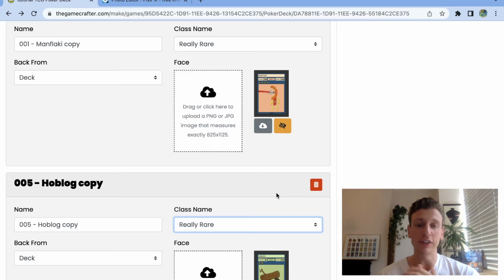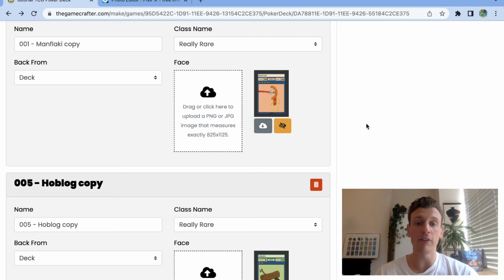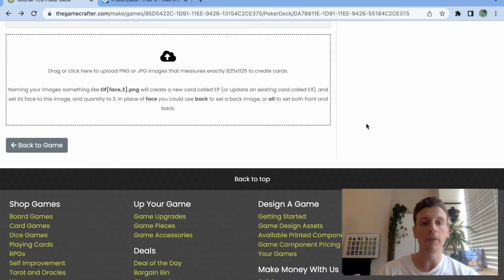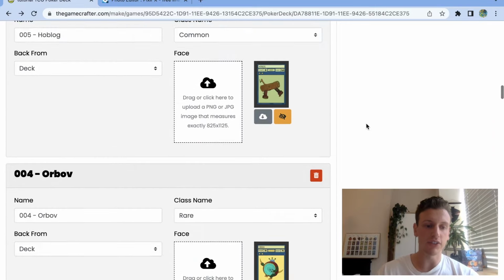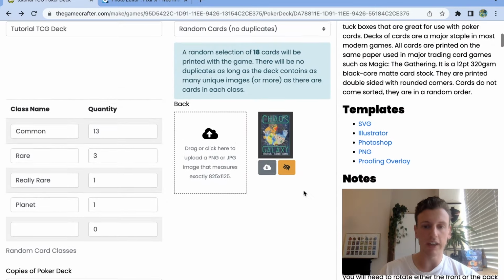getting one of each. You can kind of take this further and make cards really, really impossible to get. And although the downside of this is that it does mean you could get duplicate common cards, it just means that it allows you to make cards rarer than 1 per pack. So now that we've uploaded all the cards and chosen the rarities and things, we're kind of ready to go.